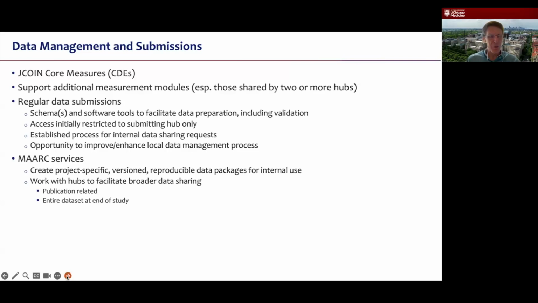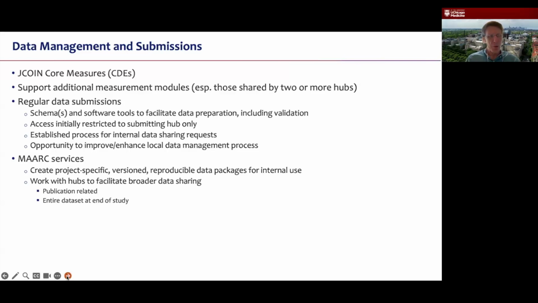One thing I want to emphasize briefly is that all of the software tools we create are open source, and all of the processes are open and freely available to use and to share. And so one experience that we've had in the past and hope to repeat going forward is that by utilizing these tools and processes we provide, or incorporating them into what hubs are doing locally, it really gives them an opportunity to improve their local data management processes as well. So it doesn't just lead to shared data between groups, but also improvement potentially within each group.